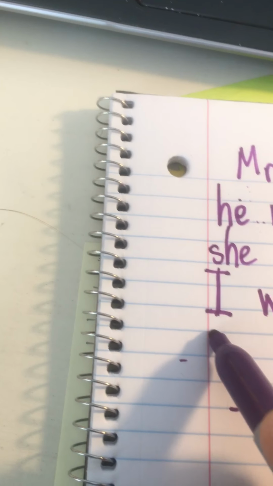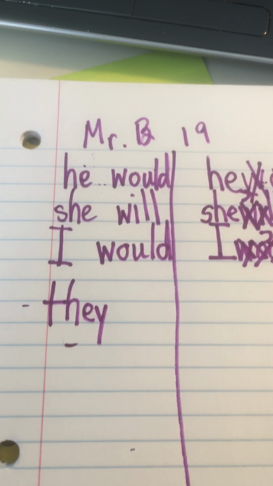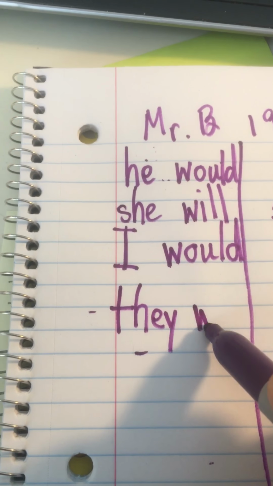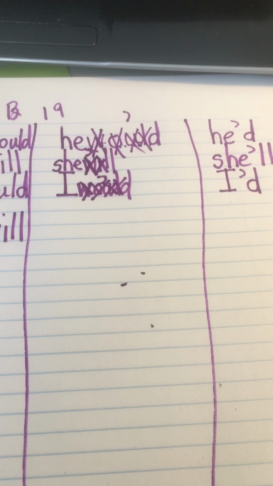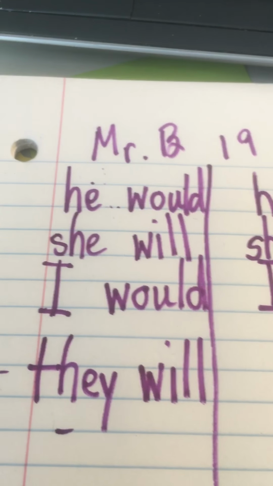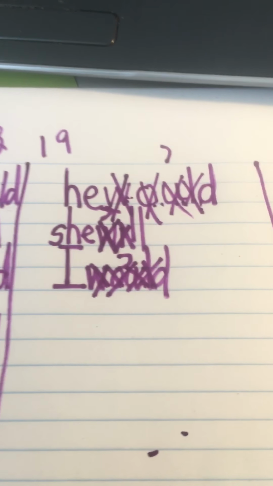Contraction action. Let's see. How about in the first column, can you please write the word they? T-H-E-Y. The second word, will. W-I-L-L. They will. Please write that in the first column. All right, middle column, that's the robot word column. Can you write the robot word without a space between the two words? What's it going to be? Should sound like this. They will. Can you say that? They will.